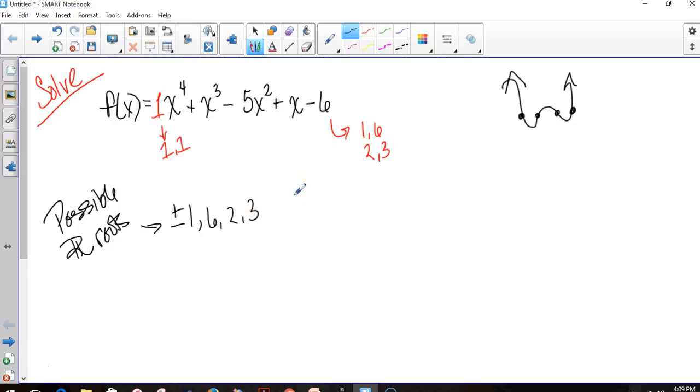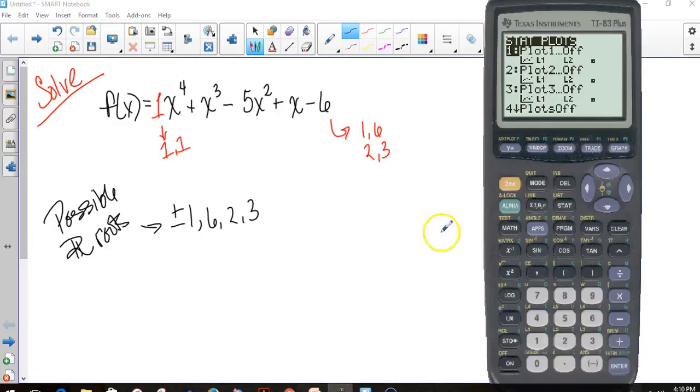Without a calculator, you would pick your favorite number and synthetically divide and really hope that your remainder is 0, because then the remainder theorem says, hey, if this is a 0, then what you have just found is a solution. And if you found a solution, you found a factor. And that factor theorem helps us then factor the rest of the polynomial. But we're not going to synthetically divide randomly.